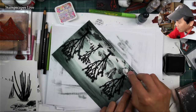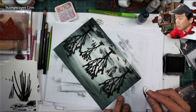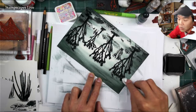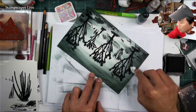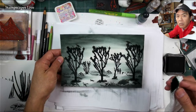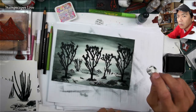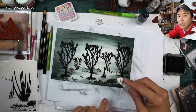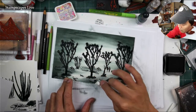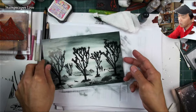I think Marvy is discontinuing their dye-based inks. The 1500 series big thick Marvy brush markers may be discontinued too, though those ones might still be out there. We used those exclusively for years before dye-based pads were invented. Rainbow pads came out earlier than single-color pads, so we were just using markers — rubbing the tip onto a paper towel and applying it. Something like Memories ink would also be good for this since it's really super thick.